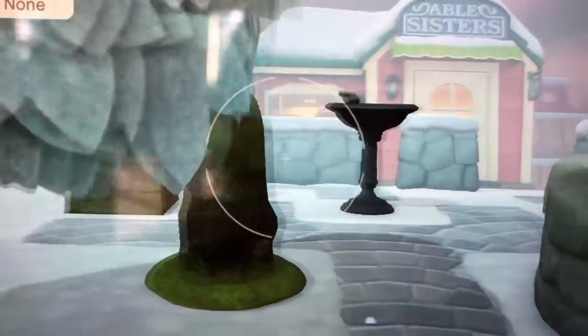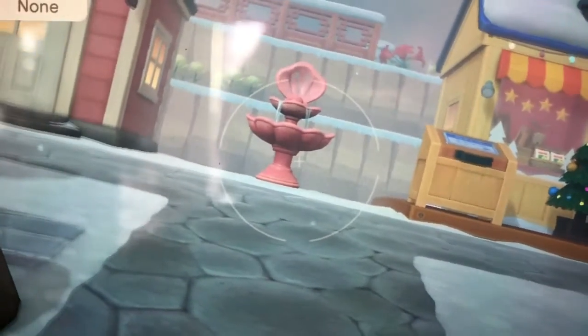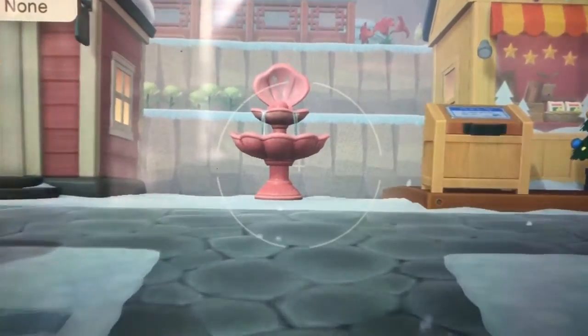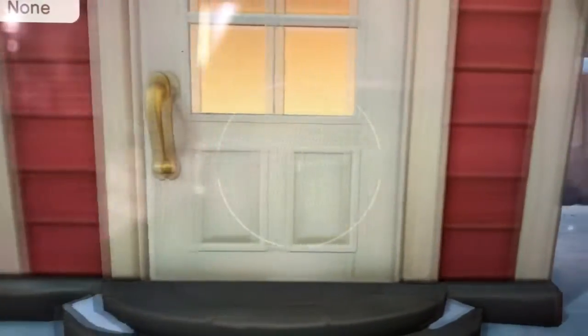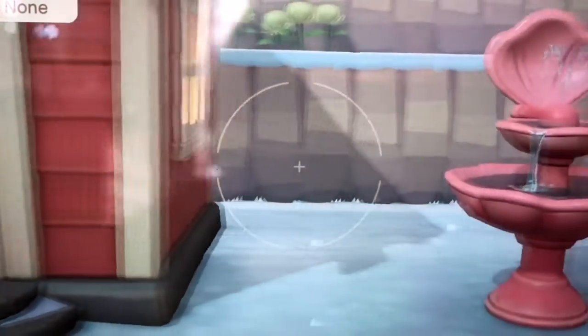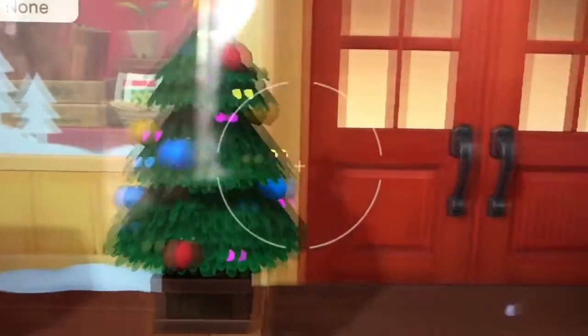So we move to the right. I think we're on the road now. So yeah, here we come across our shops. Whoops, that rotates it. I guess you just gotta move your whole body to get to the left. Able Sisters, your one and only place for clothing needs. I got a shell fountain. And Nook's Cranny is right here.